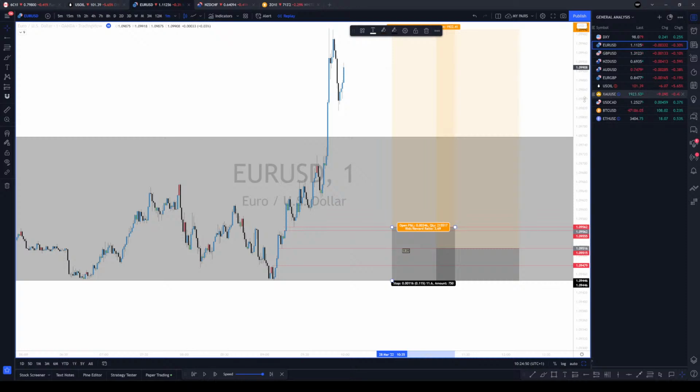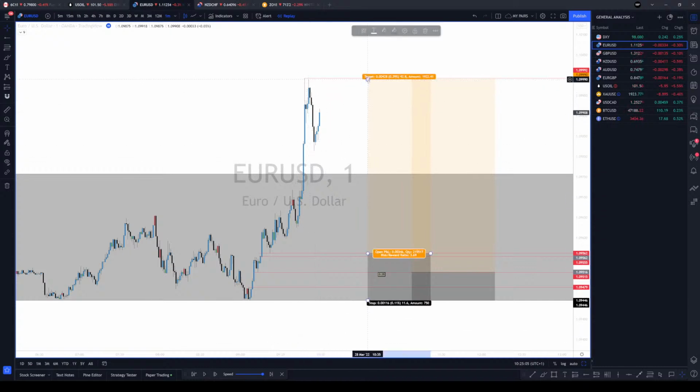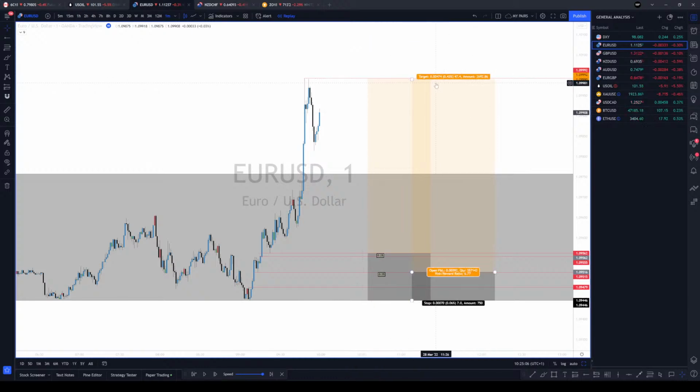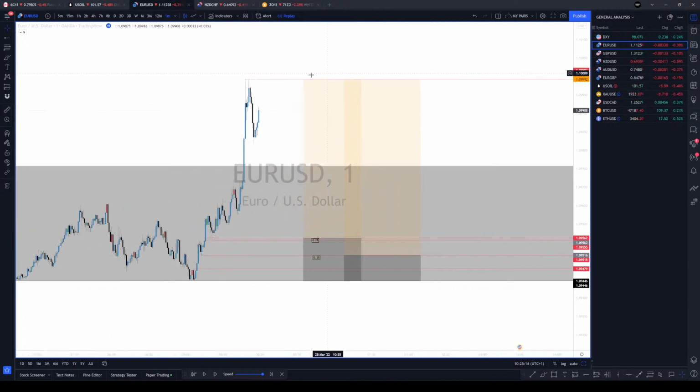And the aim of the trade is to trade it back above the order block, the high of the movement that takes price into the retracement. So if this is the retracement, then this is all I'm looking for. I'm not interested in anything else. I'm not interested in what is up here. I'm interested in just that for the trade.